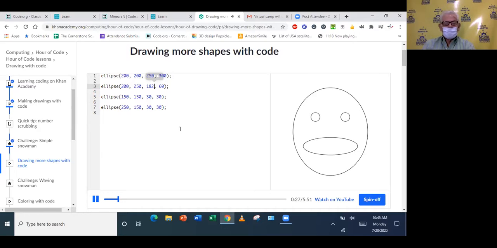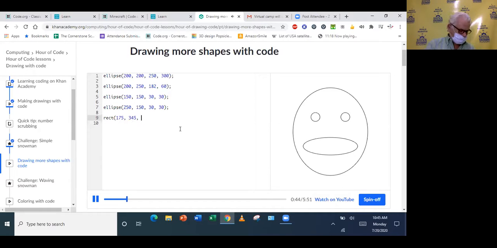Okay, so we understand ellipses. What else can we make? Well, we can make rectangles using the rect function. Another command that our programs here know how to obey. Here, I will draw a little neck for a face. I already know some good numbers for it. There we go. Just like ellipse, the rect function takes 4 parameters, and they're pretty similar. The first parameter is x, the second parameter is y, the third parameter is width, and the fourth parameter is height.